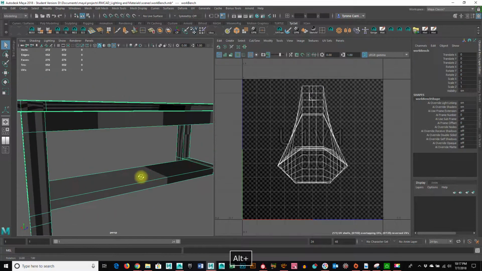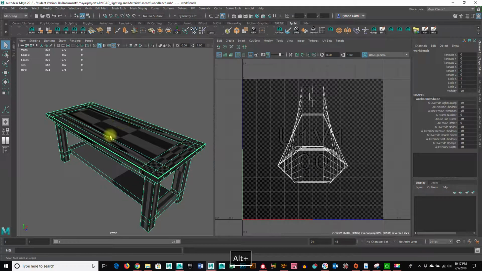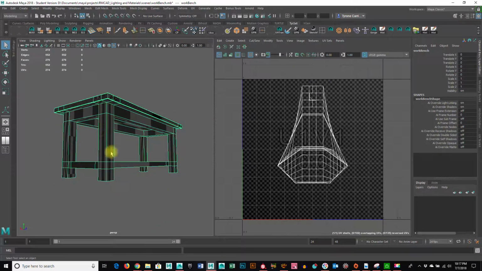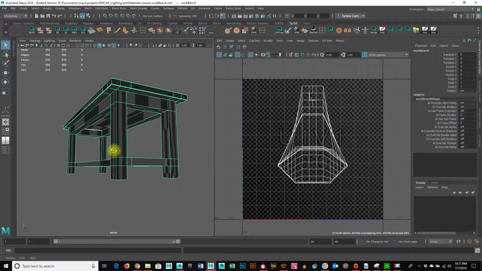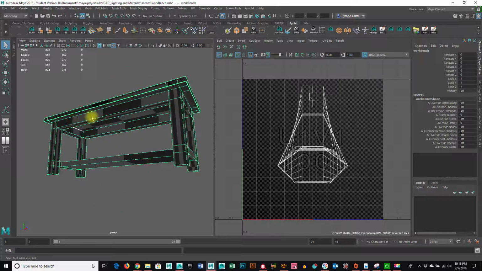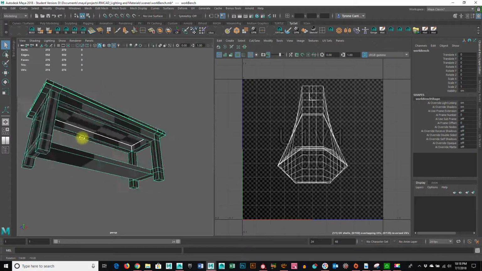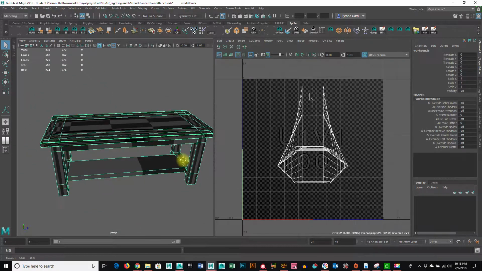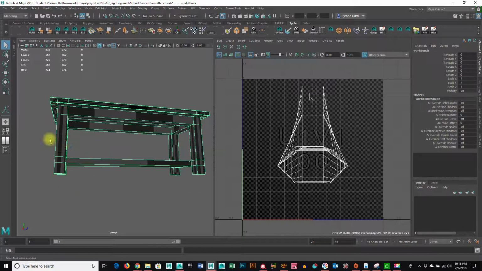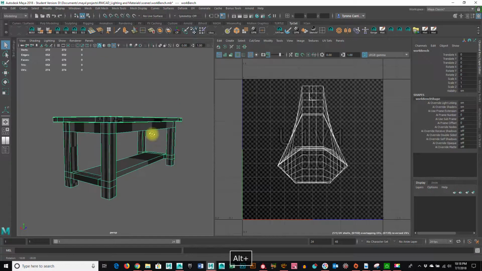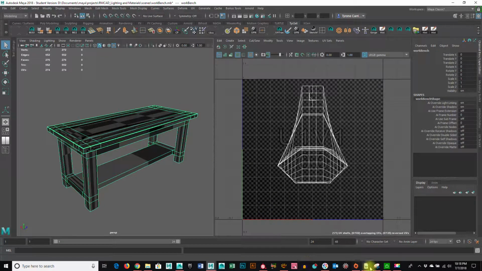Okay, so what I'm doing with this one is looking at this as separate pieces. I have the legs, I've got the top, I've got this bottom piece down here, and then the wooden beams that are here. So if we imagine that whenever we're texturing something and we have wood grain, we're going to have the grain going long ways. You wouldn't want it short ways, you'd want it long ways. Otherwise it's going to look weird. It's not going to be very accurate.